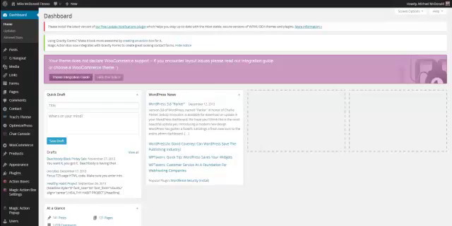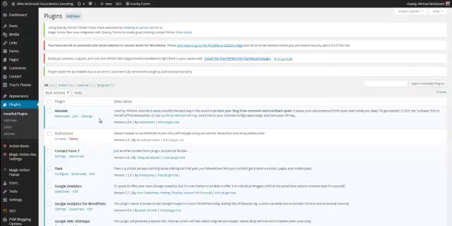The first thing we do is make sure that the plugins are all up to date and activated. It's very simple. Mine are all up to date, so I can't show you on this site, but I'll show you one of my other sites, one of my test sites. Basically, all you're going to do is look up here on the top of the dashboard. There's an admin panel, and this is your updates. That'll be for themes or plugins that need to be updated. You can just click that.